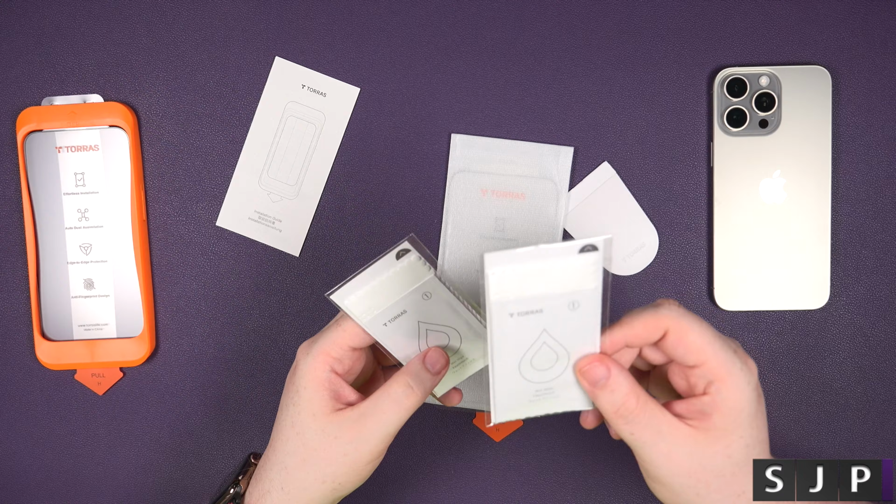The cool thing is you actually do get two inside the pack. At first I wasn't sure, because it doesn't tell you anywhere on the packaging whether you get one or two. So you do get two, which we'll have a look at in a moment. It comes with this fancy guard, and this is going to go on the phone. You also get a kind of squeegee thing to push out any air bubbles.